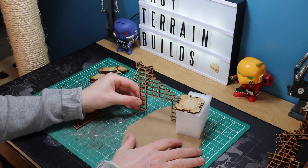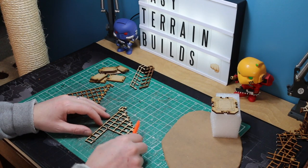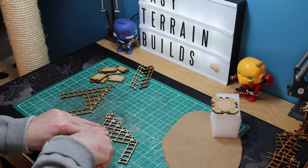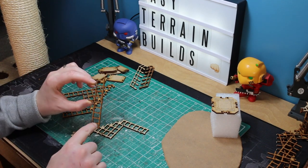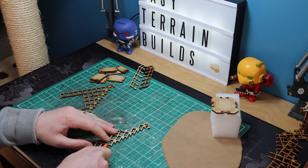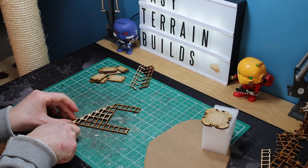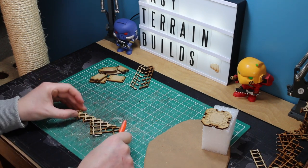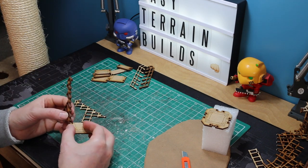With the lower platform in place, I now need to arrange the stairs. I need to cut off the front lower support strut and the rear one, since I'll be building the rocks up to that top eventually. This is only thin MDF — only about two or three mil — so you've got to leave yourself a little bit of leeway when cutting these sections out because you can snap parts if you're not careful. I'm doing precise cuts to make sure I've got enough support structures to attach to the rocks but not too many. I duplicate the cut on the second side to mimic the same shape.